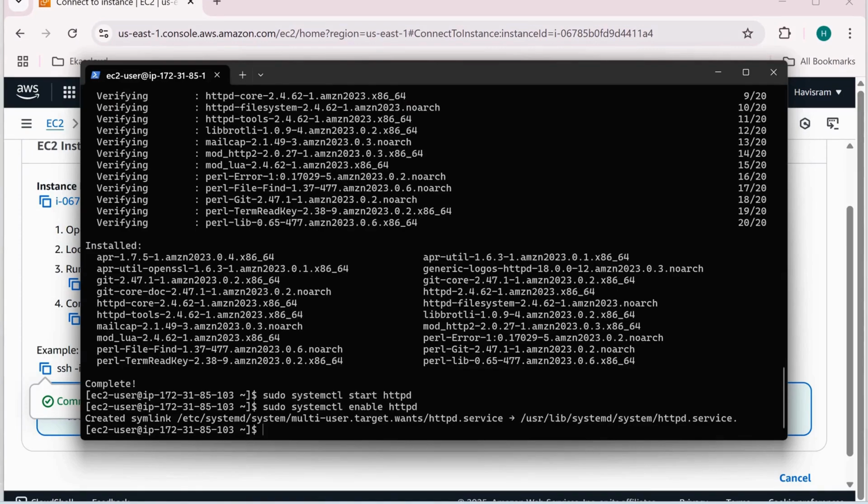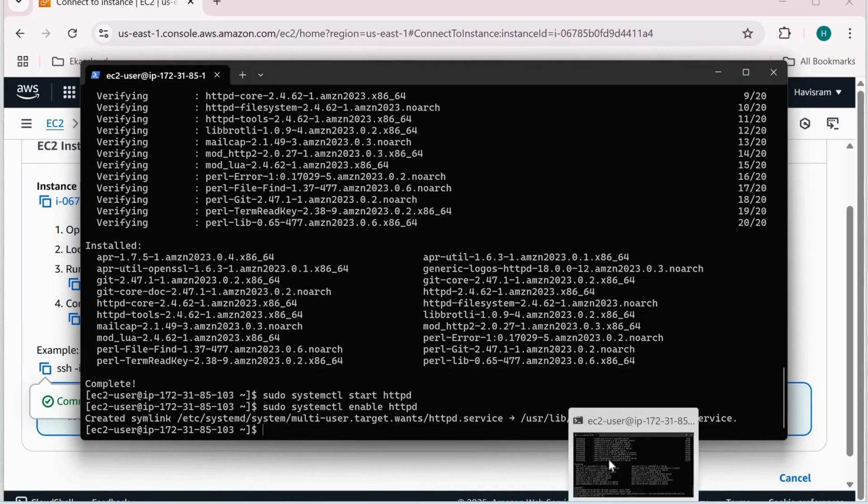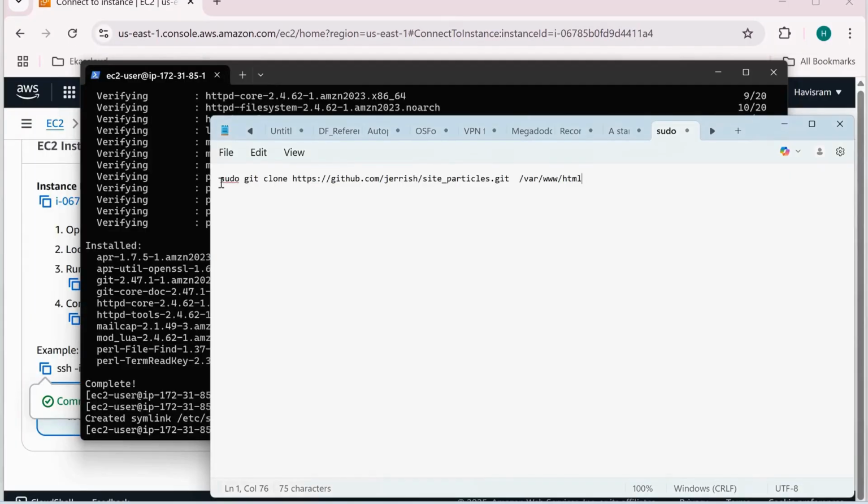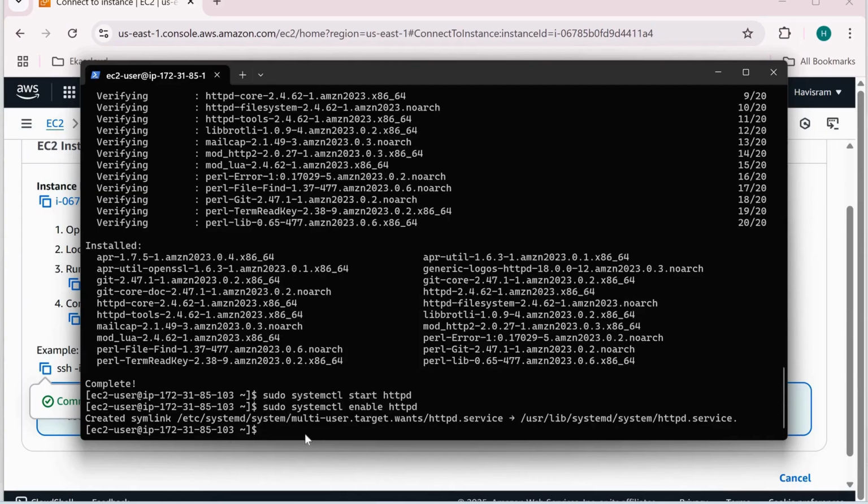Then I'm going to use the GitHub page, which I created. Some website pages are there in my GitHub. So I'm going to clone it here in this PowerShell. So how to do this? I have a command with that name. I already installed Git.